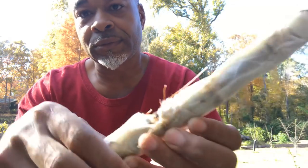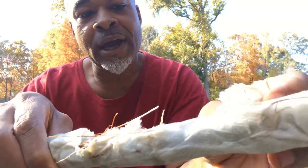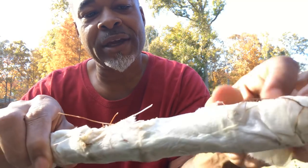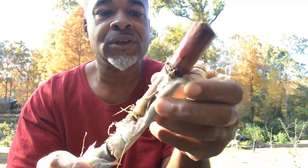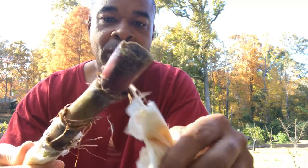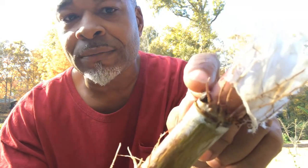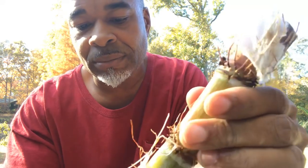Oh yeah, look at all the roots in there. I can smell that good ham all the way out here cooking. Okay, see all of that? That's where stuff is going to start happening. We could have cut this a little shorter. Here's a node right here coming out. That's going to become a plant.